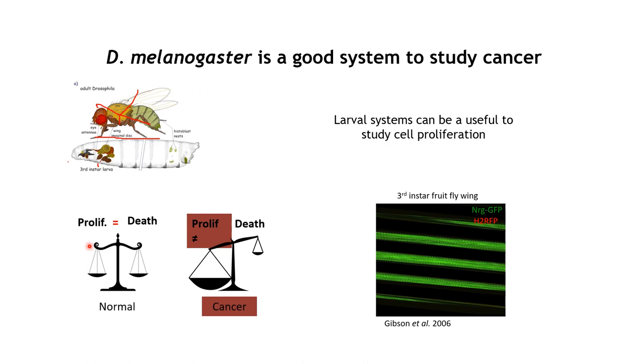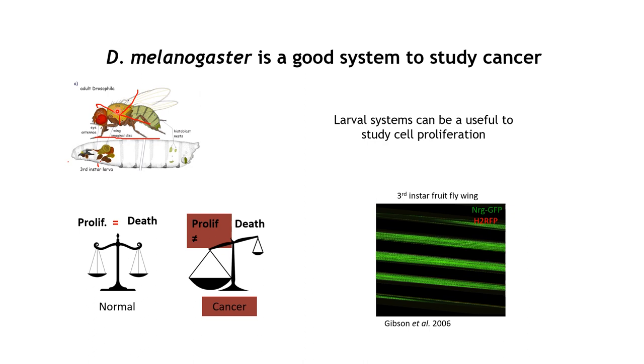Okay, so Drosophila melanogaster, or the common fruit fly, is a great system to study cancer, and this is how they found the process of cell competition, because they were studying this type of larval growth. Okay, now I'm going to show you what happened later. That is, we start studying not only the larvae, but the other stage, that is the pupal stage.